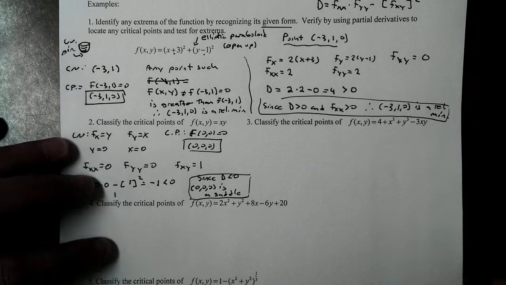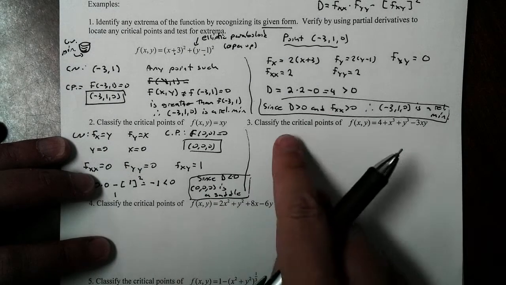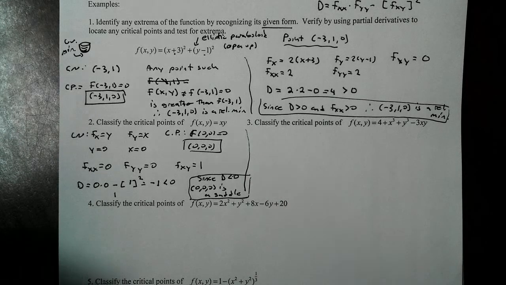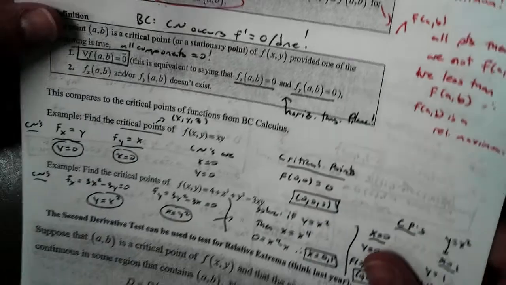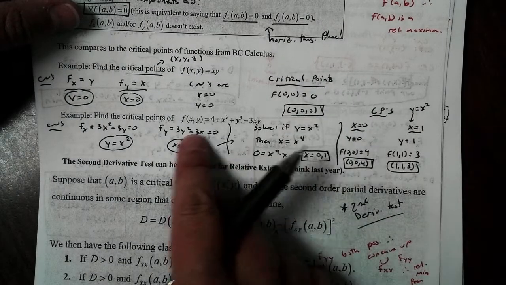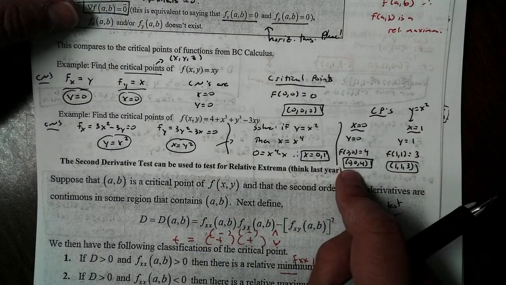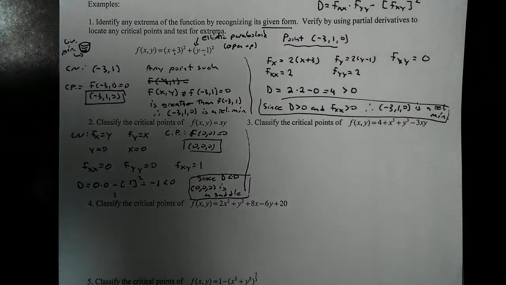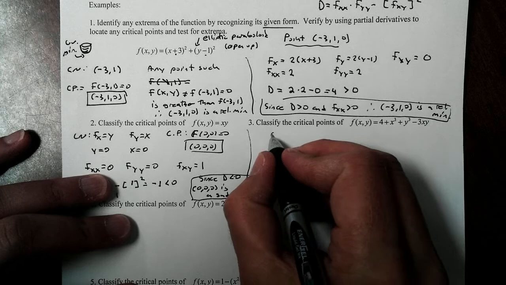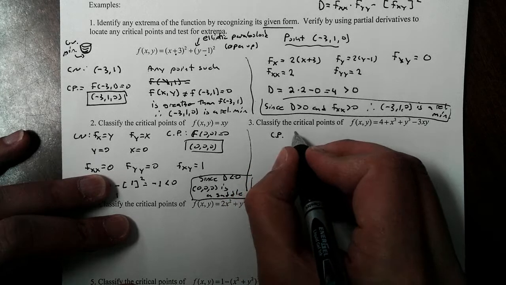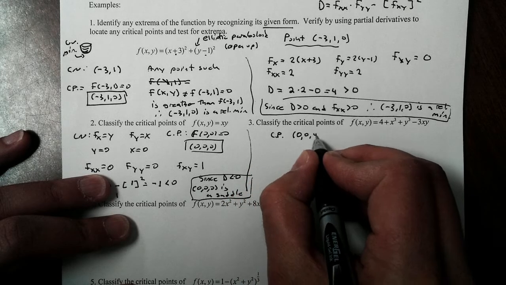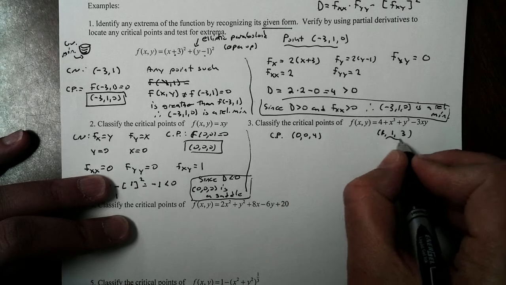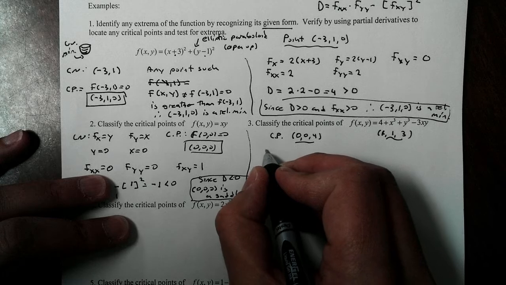All right, let's try the next one right here. Now, again, we want to find the critical point. We already found the critical points here. That was our answer to one of our other questions right here. We already found the critical points for this one, so we're just going to use those. We have (0, 0, 4) and (1, 1, 3). No sense reinventing the wheel right here. So we have our critical points. Let's do the first one at (0, 0, 4), and then, of course, the other one, (1, 1, 3). So we can check them.